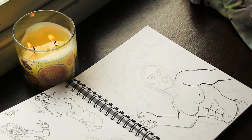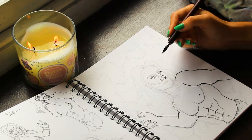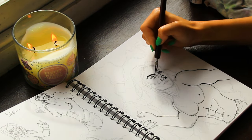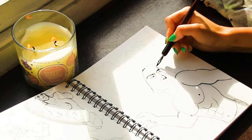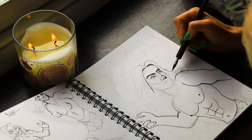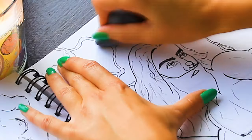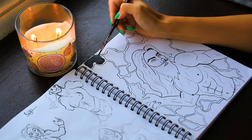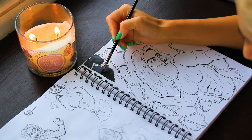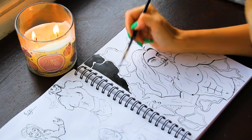I did the line work with my dip pen, tried to avoid smudging with my hand, and it was okay — I didn't really smudge much. The piece is loosely based on Zeus, kind of a generic god, and I liked the idea of having lightning behind him. The photo I used as reference was a merge of a few images. I struggled with the hand — one reference was Poseidon, so I couldn't have him holding a trident, and I ended up using my own hand as a reference for a different pose.